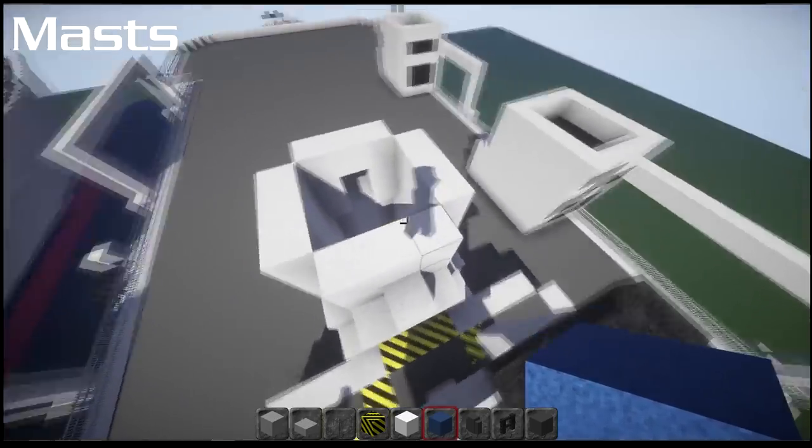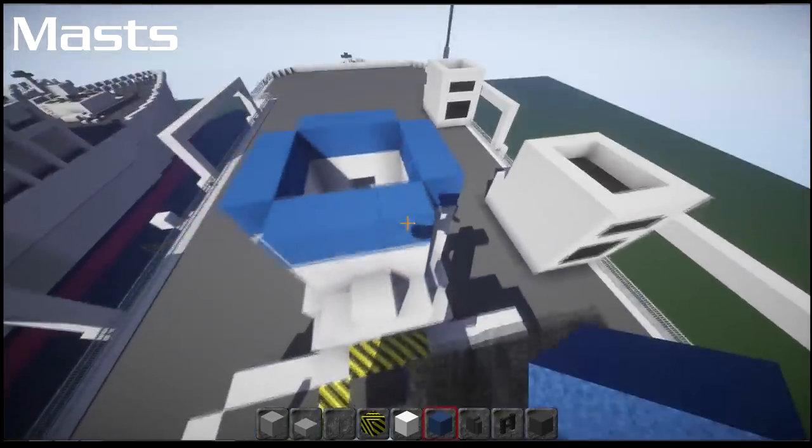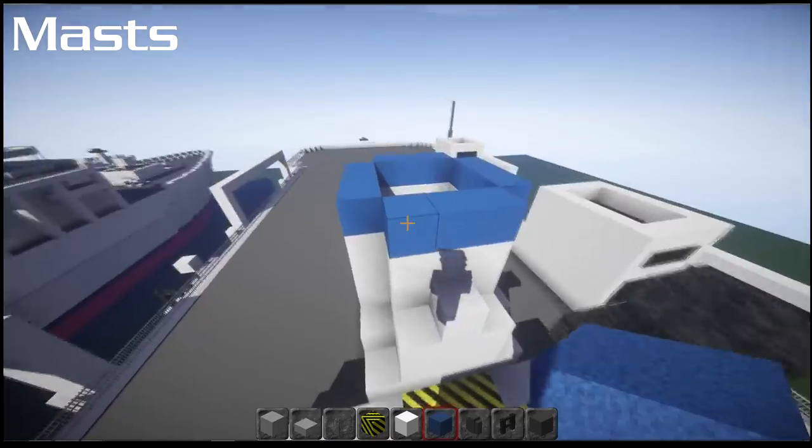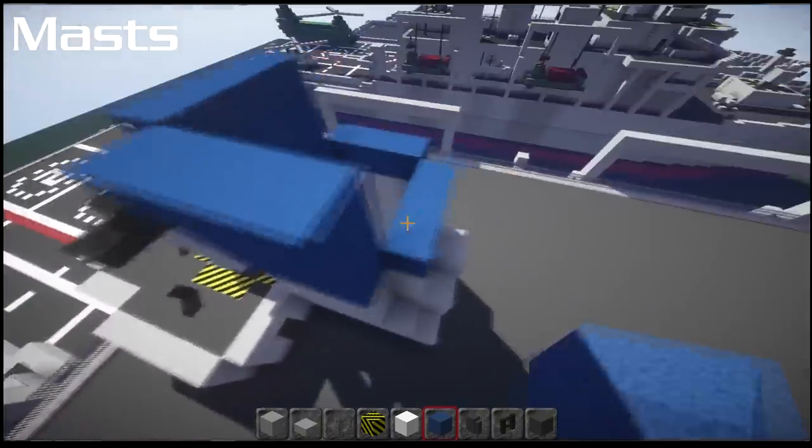So, first thing I'm going to do is just going to have 3, 3, 3, 3 like that. Same as we had on the last layer. This will be 3 blocks high, so you got this here. Make this 3 blocks high in total. There we go.